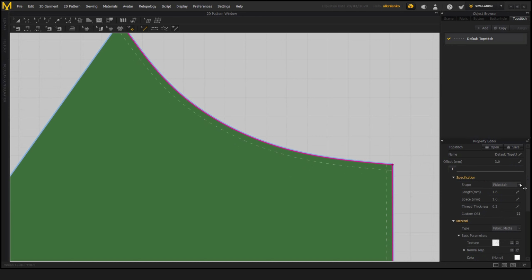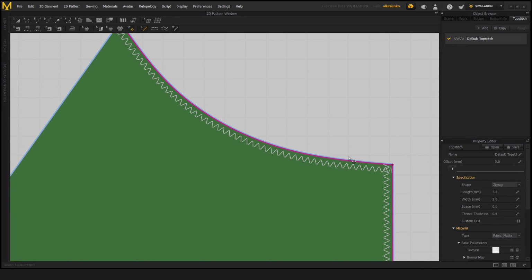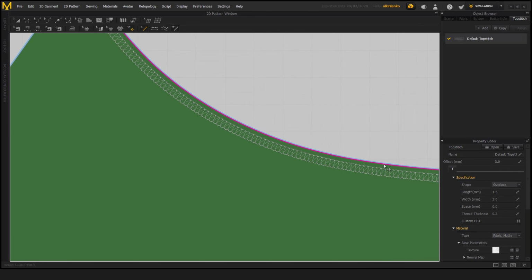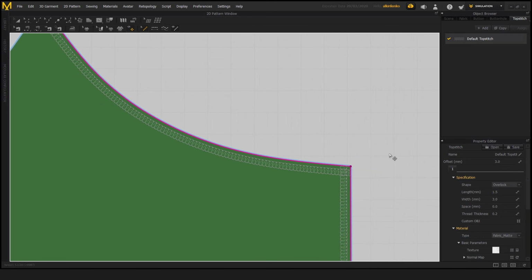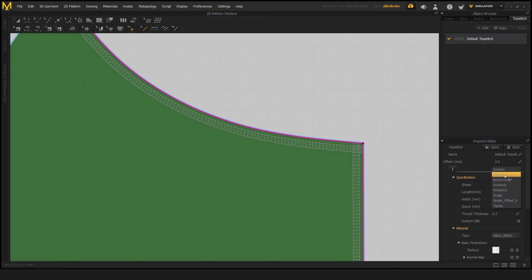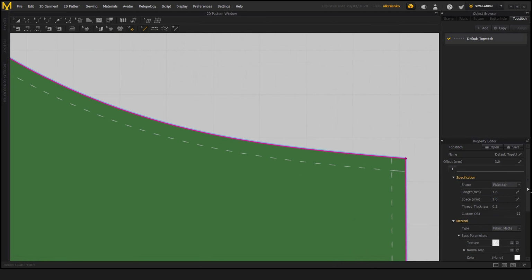Then we have the shape, and we have a few things to choose from. So there's good variety in here when it comes to the way the stitches are going to look. Then we have the length. So the length is going to define the length of the thread itself.